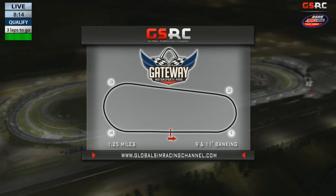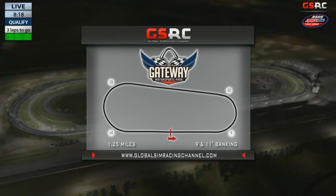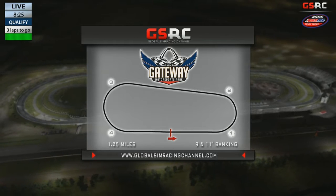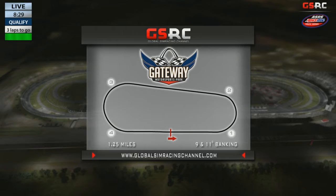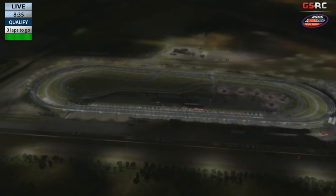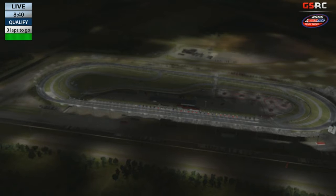These guys are also limited to 75% fuel in the trucks, which means that they will have to do about one stop throughout the race. If they have a lot of cautions, they might be able to make it on no stops, but those tires are really valuable for these guys. They're also driving in a fixed setup just to make the racing a little bit closer for these guys as well. A fixed setup, especially considering this is an egg-shaped oval, is really going to throw these drivers a bit of a curveball today, which could be a problem for some of our points contenders.